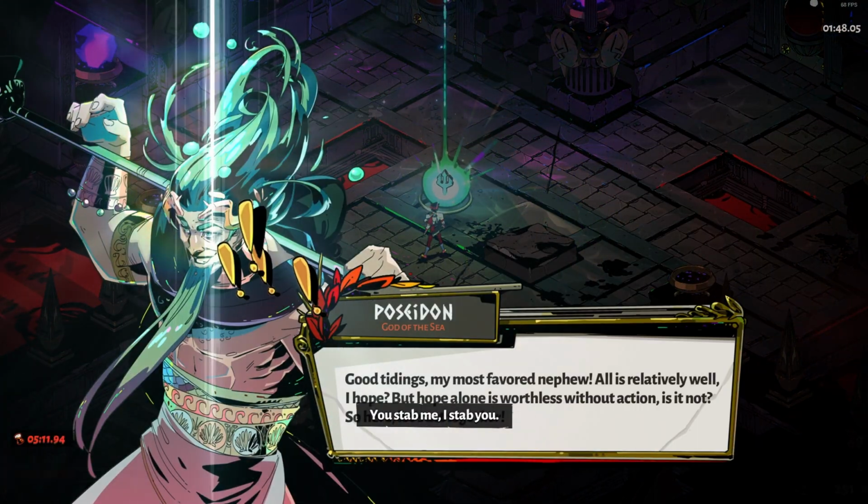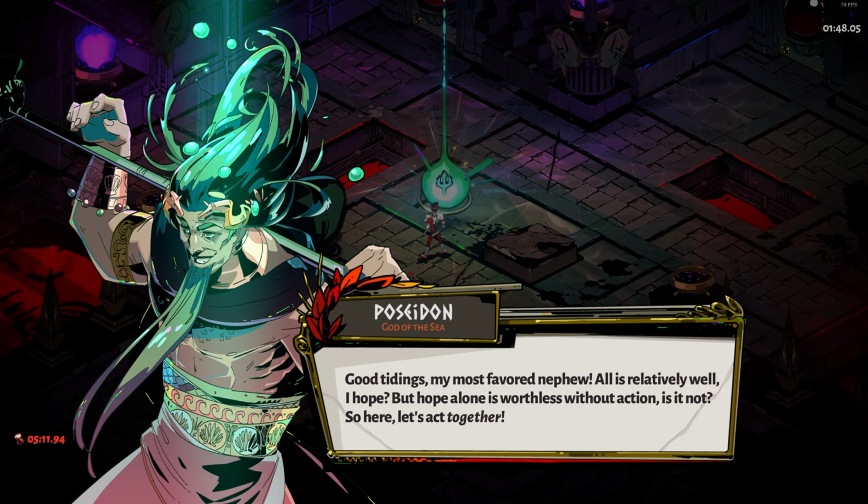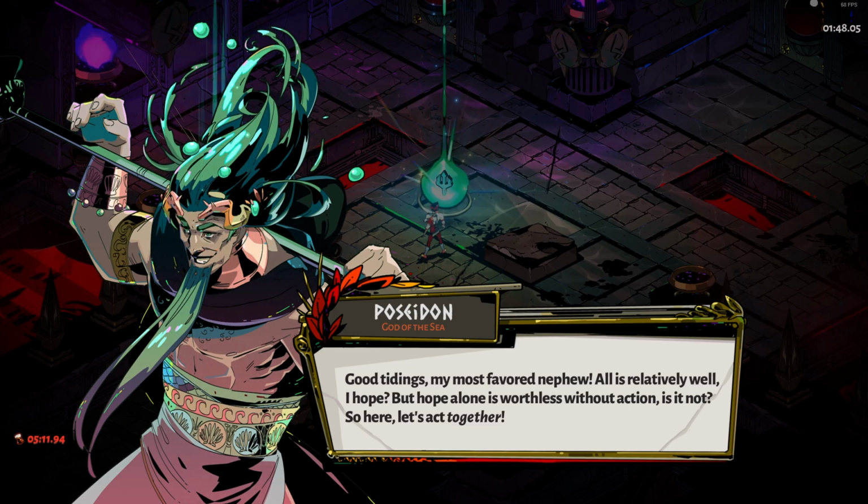You stabbed me. Good tidings, my most favored nephew. All is relatively well, I hope. But hope alone is worthless without action, is it not? So here, let's act together.